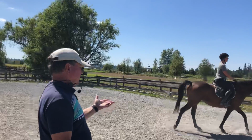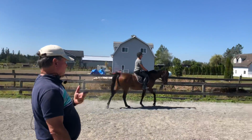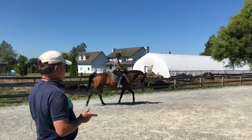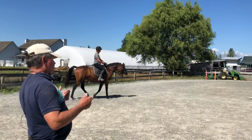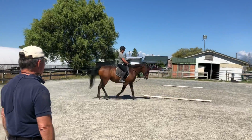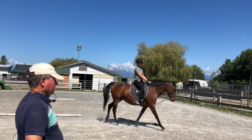Level 2 is advanced lateral work and simple flying changes. Level 3 starts coming with flying changes minimum every 6 steps. Then you start getting your pirouettes and stuff coming in, and next thing you're sitting at Prix St. Georges.